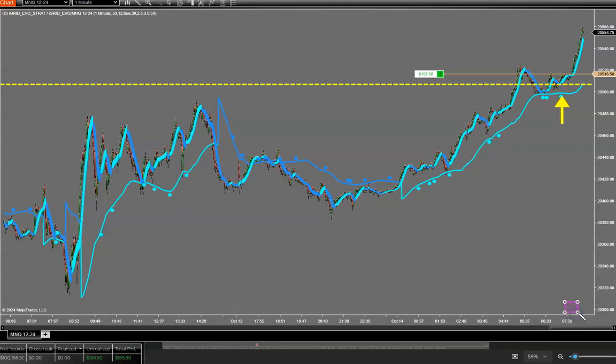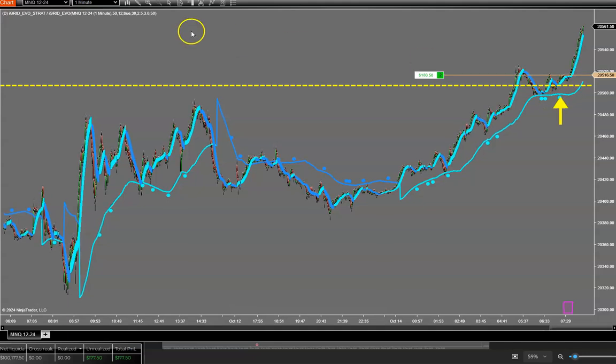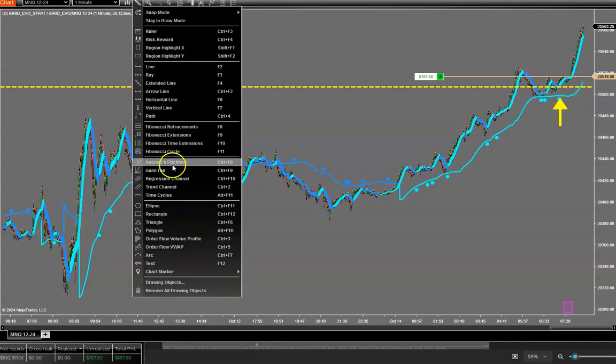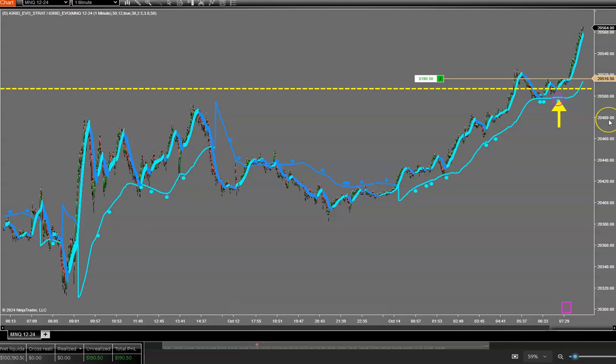I typically will start taking trades about 7:32 U.S. Central Time. Now, if there's a news release at 7:30, that gives me 2 minutes to let the market settle down before I would have the automation trigger into a trade.